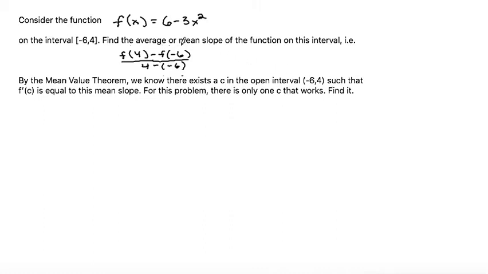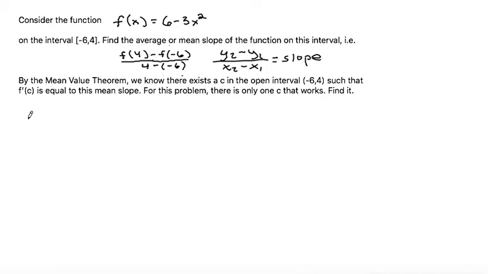Find it. So just to start off with, the reason why they're using this form is because it's using the slope formula of y2 minus y1 over x2 minus x1. So that's just the general slope. That's the general slope equation. So we're using this function to find the slope between 2 points on this curve. So let's start by evaluating what this slope is.